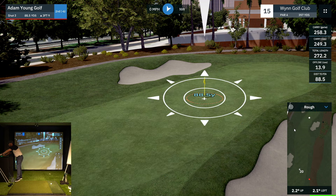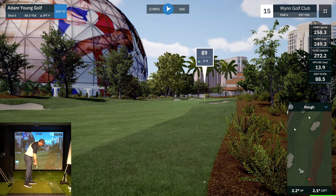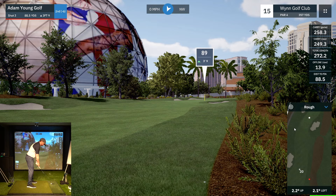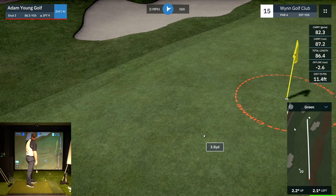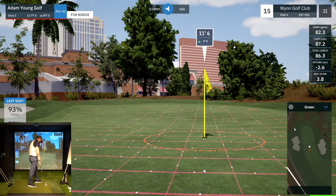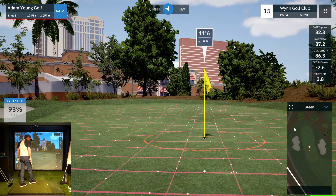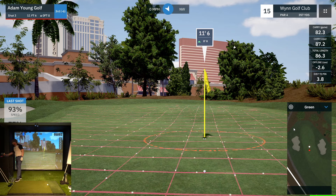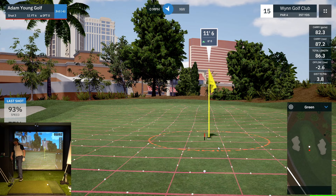We're on a little three-tiered green here — 88, 89 yards. Luckily that's a nice number for me — a 58-degree wedge. It says 2.6 yards left; felt like it was more than that. Not a bad offline shot. Strike was good, tiny bit high in the face, maybe a touch fat, but nothing awful — nothing that would have changed the distance much. Centered strike. So we have a 10-11 footer for birdie, pretty flat.